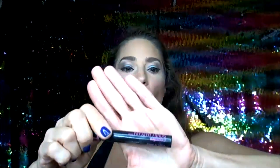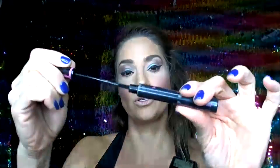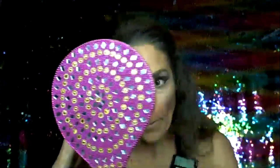So that's done and you want to just pat it in. Let's talk about eyelashes. Here we go with the Wet n Wild again. I love Wet n Wild too because it's animal cruelty free and good for the budget. Gonna hit the lower lash. I like to use a skinny. This is the skinny. What is this called? Skinny mascara. I like to use it for the bottom.